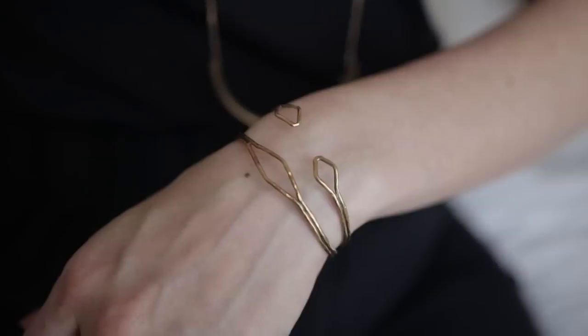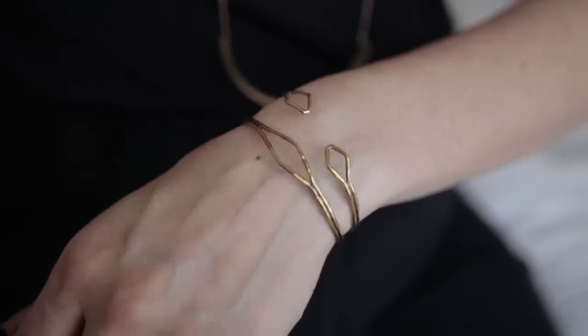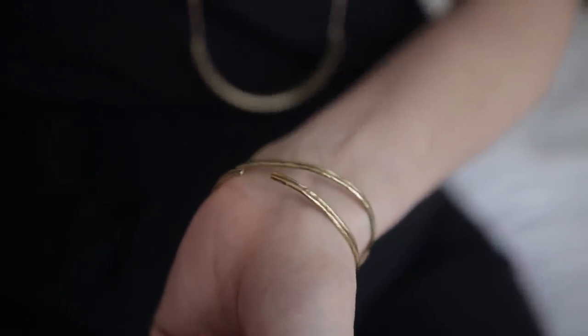For bracelets, I'm still so in love with my Soko bracelets. They're handcrafted and hammered, similar to the Nissolo rings, but super flexible and bendable. With my child-size wrist, I really appreciate that I can adjust them so they won't fall off. Other bracelets I have with a gap opening aren't adjustable and I struggle to keep them on, but these stay in place. I also love the little diamond shapes in them.